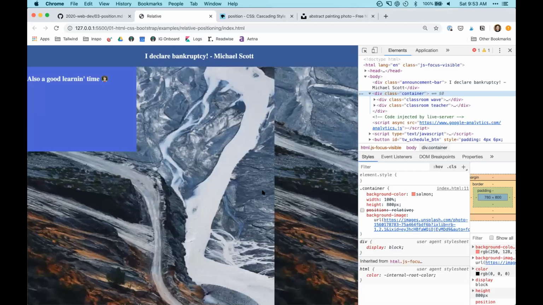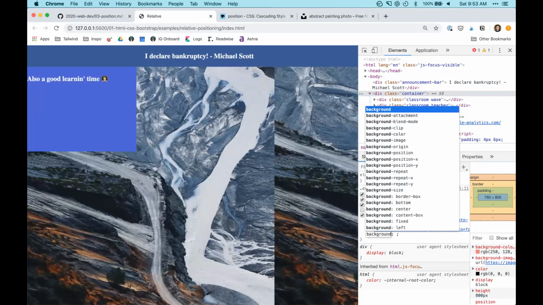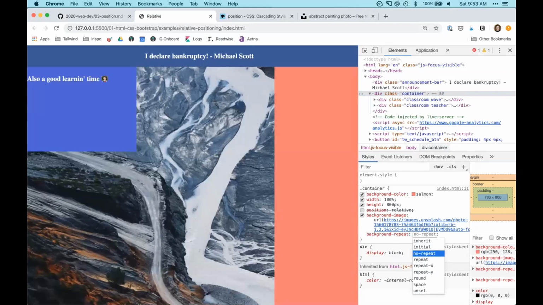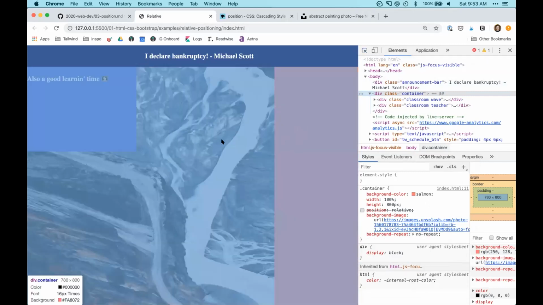Now, you might notice a few things. One, it's automatically repeating. By default, it will do that. It will take the height of your image, the width of the image, and if it doesn't fill it, it'll start just repeating it over and over again. That's just default behavior. We can actually override that with a property called background-repeat. And we can say things like no-repeat, in which case it'll just keep the background of whatever it had before. It'll fall back to it.